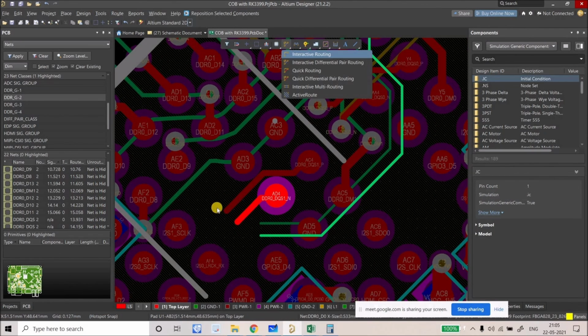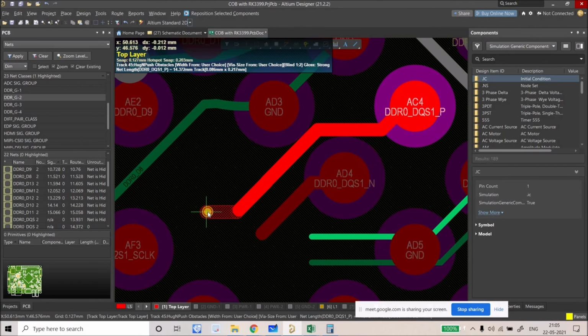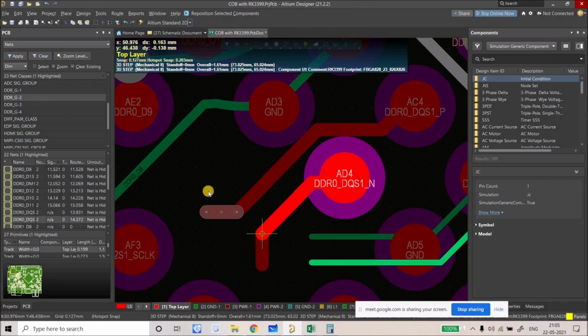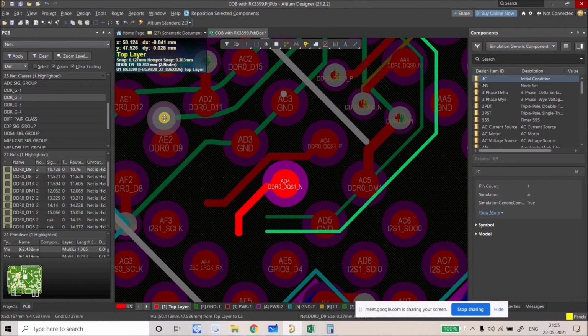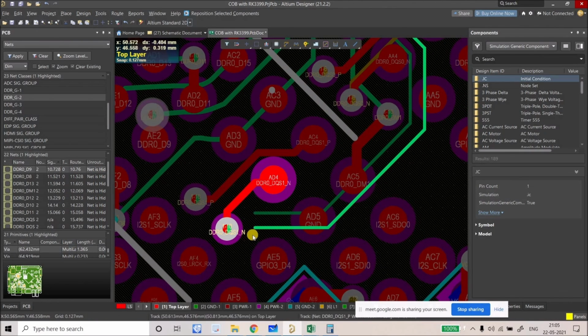Now we're going to place the VR. So for that, I'll just place a simple stub like that. Control C, right? And see, this is pretty much direct, right? So how can you do that?